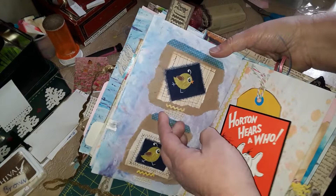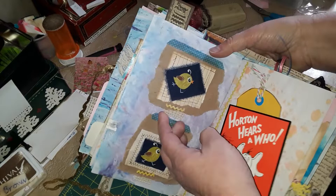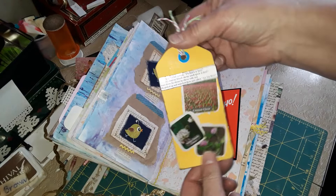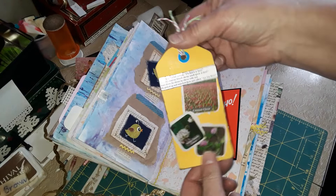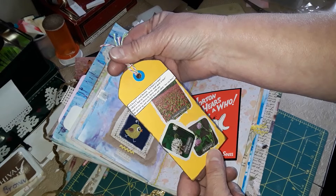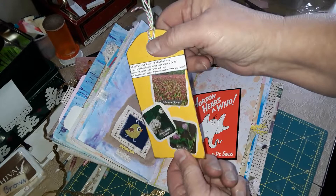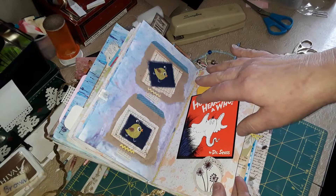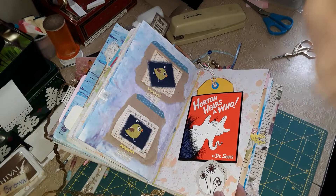One of my favorite pages in the whole book has a couple of my little words underneath — this one says 'giggle,' and that one says 'quack' — what do you do for Q, right? Horton Hears a Who — I love Dr. Seuss. This was one of my favorite little cards. It reads: 'I'll find it,' cried Horton, 'I'll find it or bust — I shall find my friends on my small speck of dust, clover by clover by clover with care.' And it has three different kinds of clover that I took out of a seed catalog. Also, I love dandelions — I know a lot of people hate them in their lawns, but I think they're beautiful. Living on three acres and seeing an acre of all those beautiful yellow flowers is just amazing.